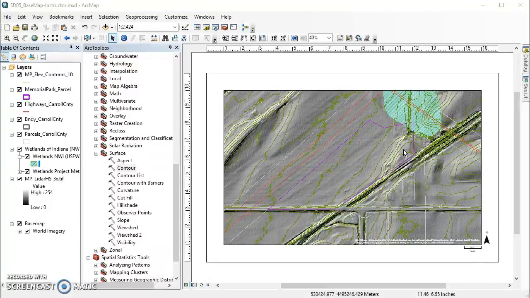We can pick and choose what we're going to do later, but I would suggest turning everything on. Again, I've got this set up at 11 by 17. I've got my accurate graphic scale. I've got a north arrow on it. Everything's ready to go. And absolutely at this point in time, I could turn off every layer and export them one at a time out to Photoshop, right? Go ahead and change the symbols, do whatever I wanted at this point in time.